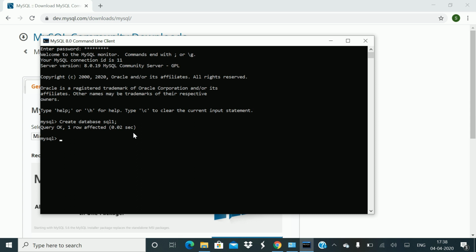But you see, this looks like a command line, right? It won't be effective because you won't see the actual presentation of the tables. Here you can't understand it clearly, or it won't look good. So that is why I'm suggesting one more software that you have to install.